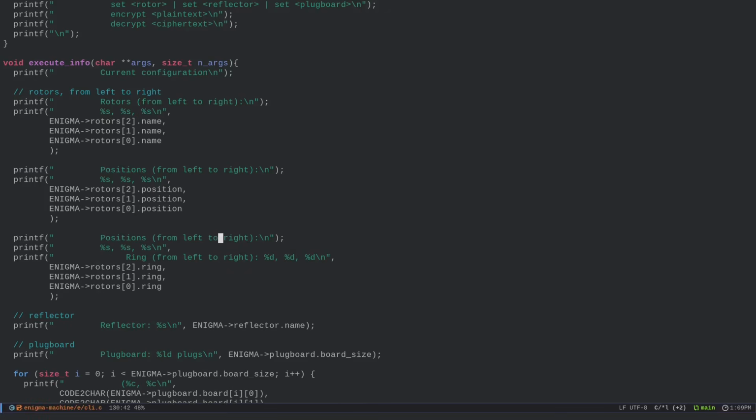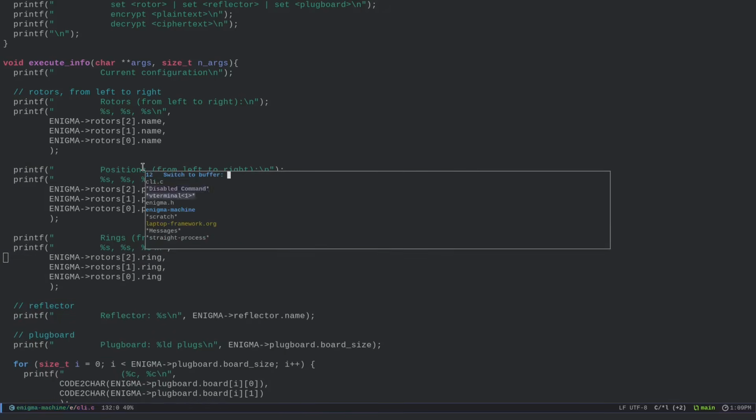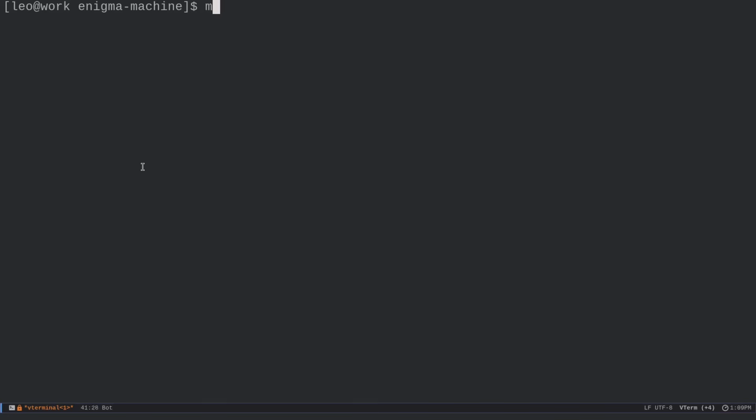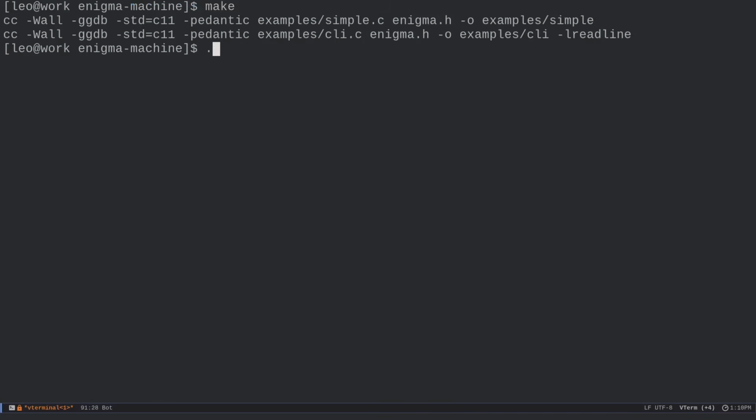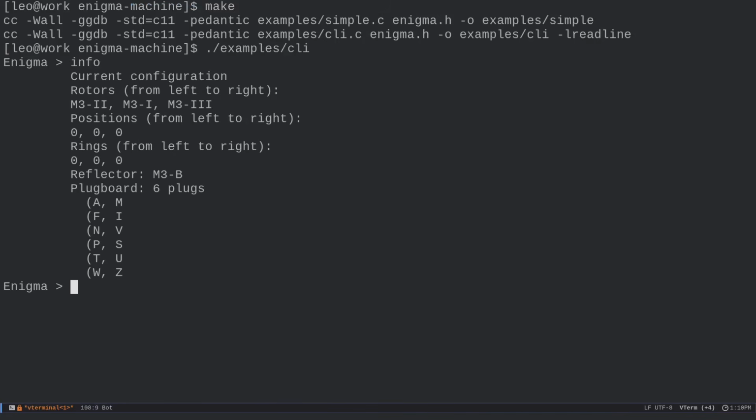So here I have just rings. Okay, let's see now if it's a little bit better. Make. Okay, what's going on here? It's not percentage S, but of course it's D because it's numbers. These are number positions. So I do example clear, I do info, it's rotors from left to right, positions, okay.